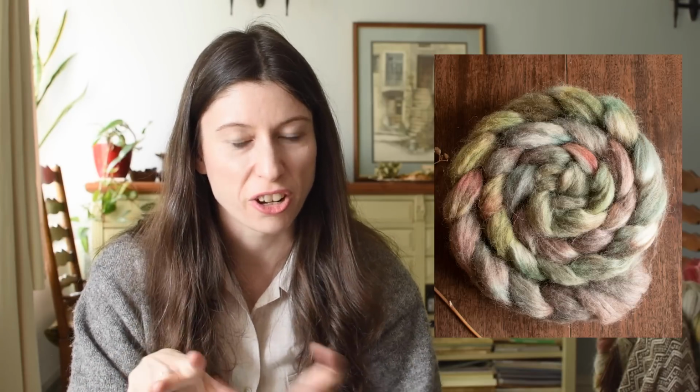And to me, that felt like, what if, when you've got a log and the bark is beginning to peel off because it's not alive anymore, when you peeled off that bark, it wasn't brown on the inside? What if it was like when you open an oyster and you've got this dull-looking barnacled thing on the outside, and you open it up and it's like, oh my God, that's wondrous and beautiful. If trees had that, that's what it would look like in my mind. And why did I call that fibre that? So yes, sometimes the names get the better of me and they end up being a bit strange.